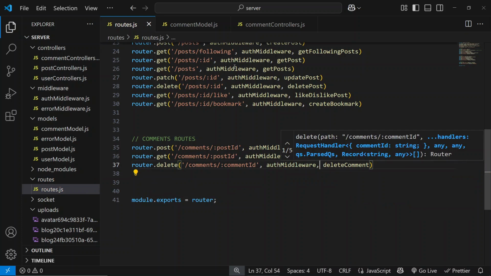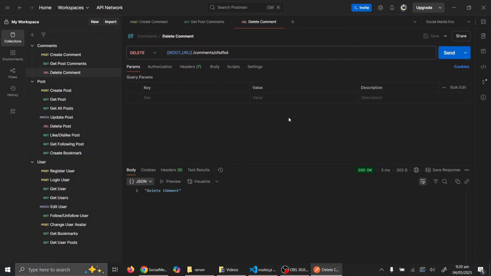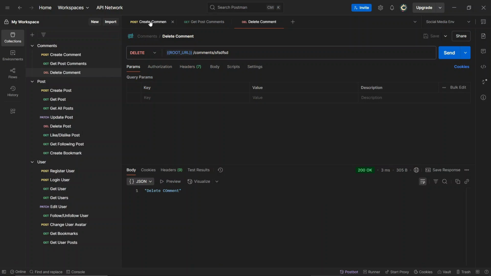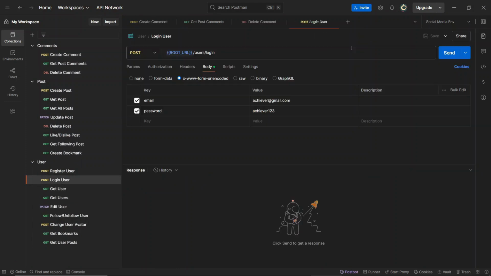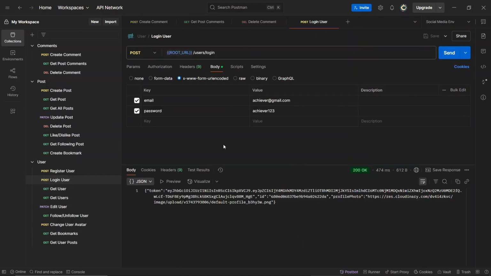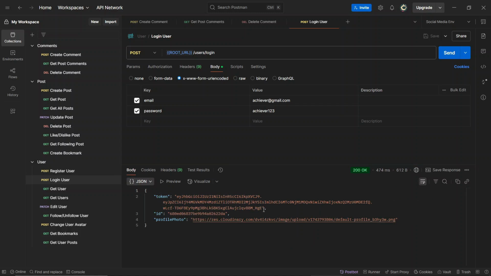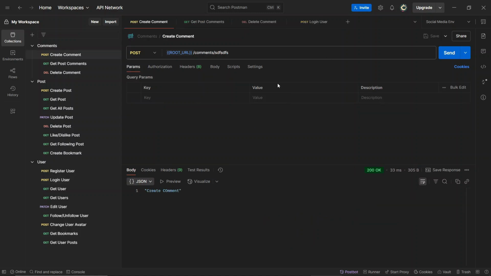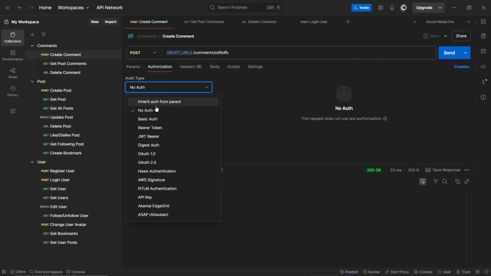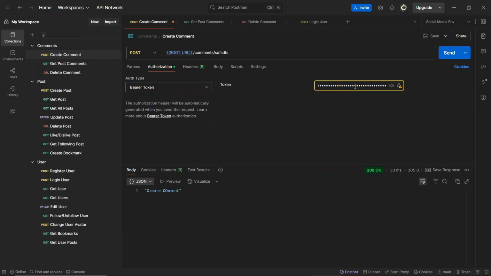Okay, so let's go ahead and actually test this out. We need to be able to create a comment, and of course I need to be logged in first. So I'll go ahead and log in, in this case as Ernest Achiever. Copy the token, bearer token, come here and then paste it.